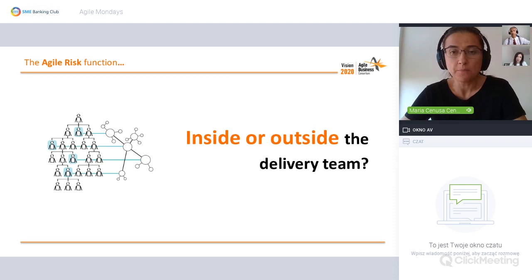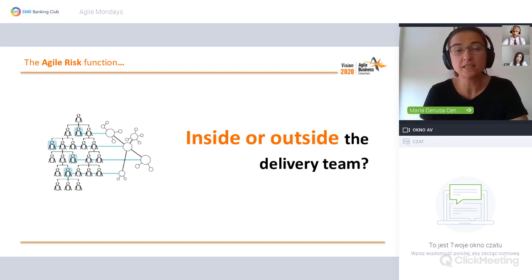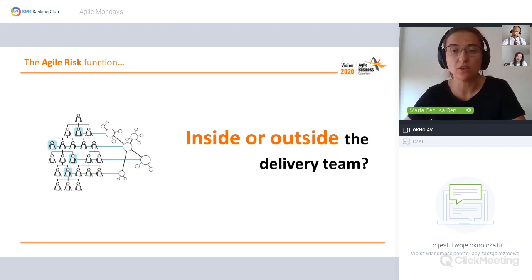So whether you put the risk inside or outside an agile structure is a question, but it is of vital importance to avoid errors that might harm customers' outcomes or the very institutional stability. This is even more delicate than including the finance team in an agile structure. The risk department calls to the very structure, to the very existence of a bank. And I'm curious about your experience, your take, Elena and John as well: what have you heard so far in terms of organizing risk within agile structures in a bank?